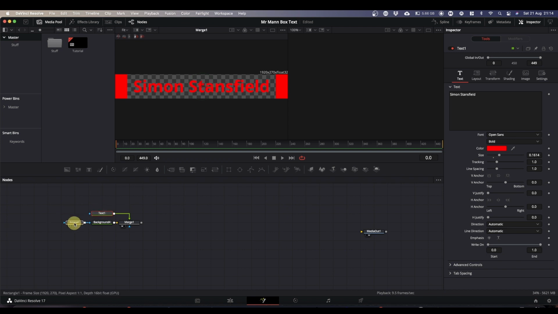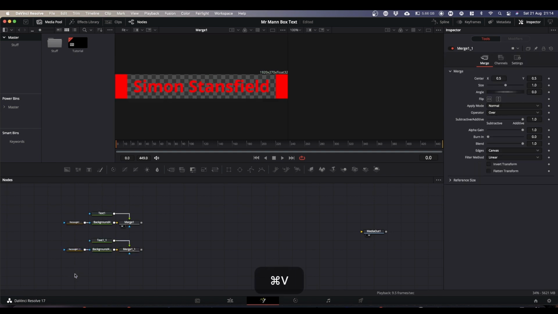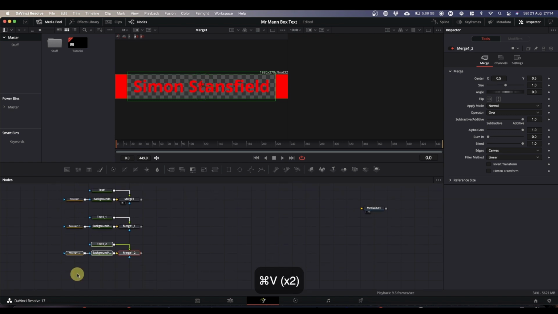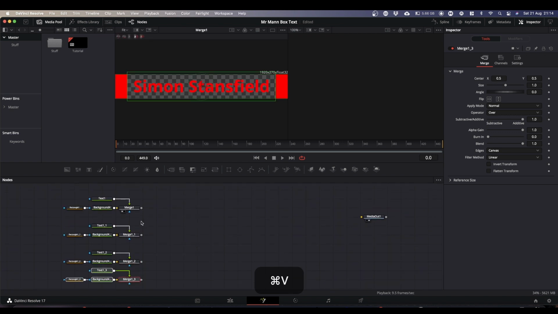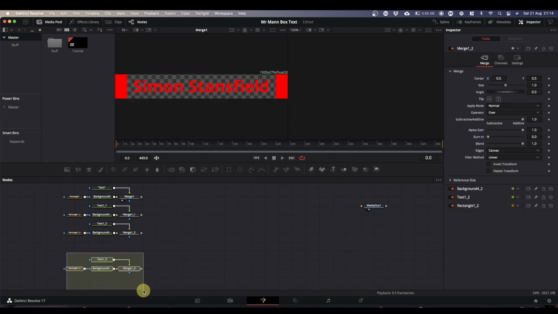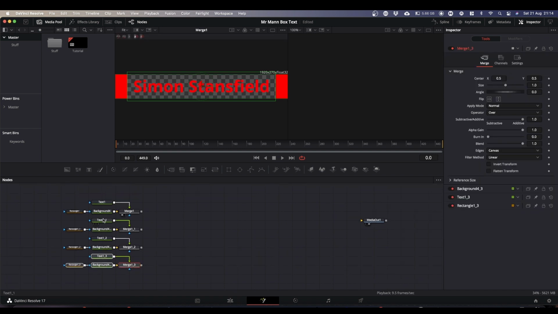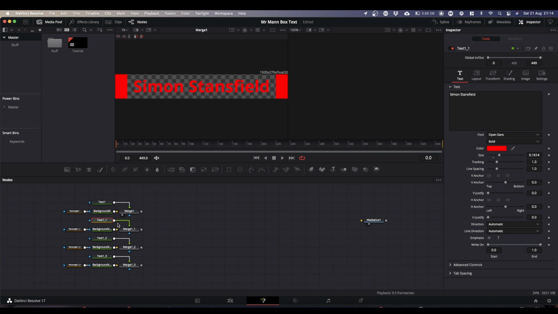Now we're going to need 4 lots of this. So what I'm going to do is just copy. So Control C, paste 4 copies, or 3 more copies to make 4 altogether. Tidy that up a bit. And now we can come to each text node in turn and put in the text that we want.